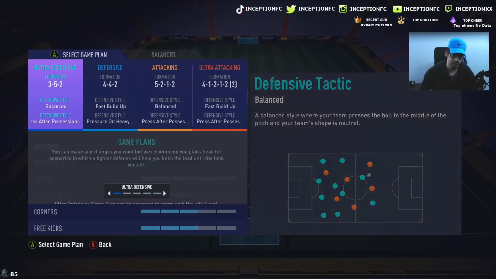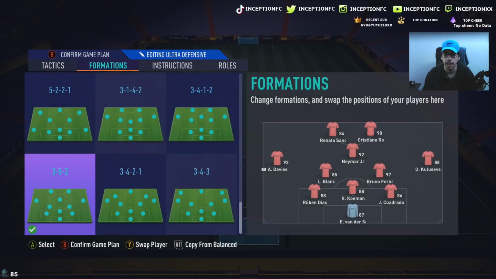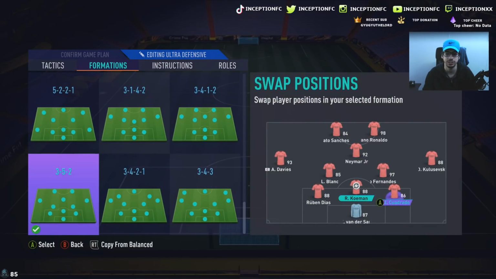So the way that I'm going to be lined up in game is going to be with the 3-5-2 press after possession loss. And we are going to have him in the center back position. Left center back.